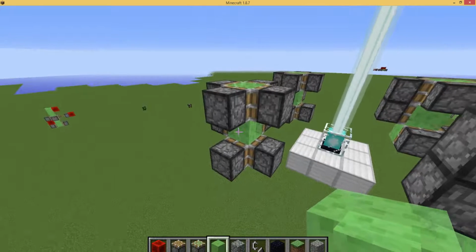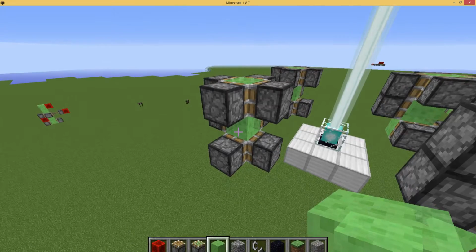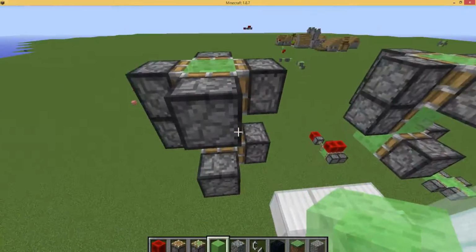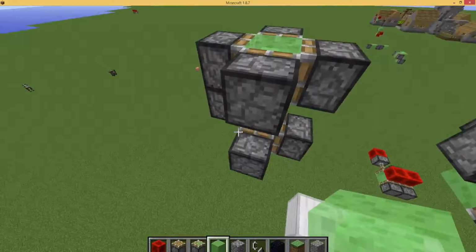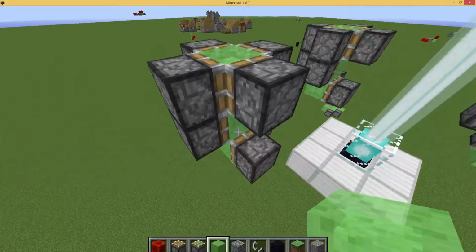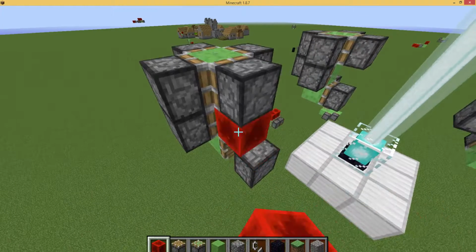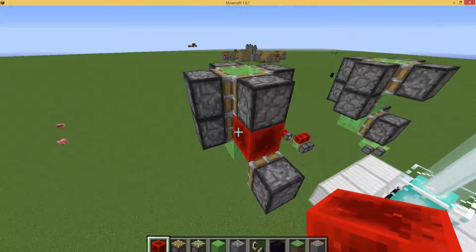Let me show you what happens when we start one of these guys going. And let's see, which way are we going to go first? I guess we're going to go like this. Yeah, okay. So basically, we need to add in 2 redstone blocks. So let's do that.